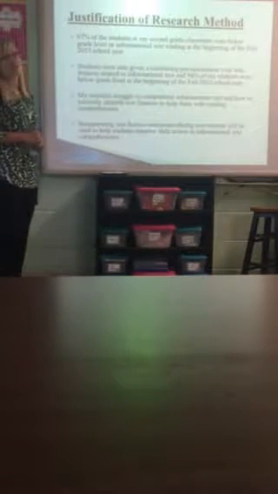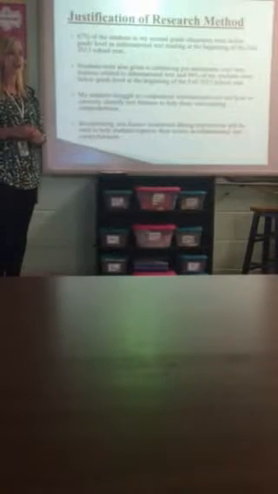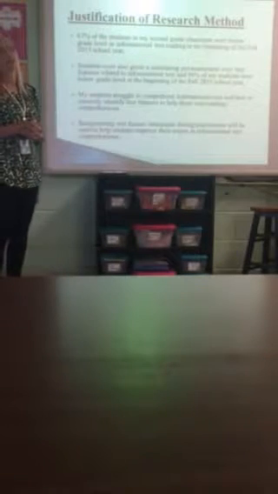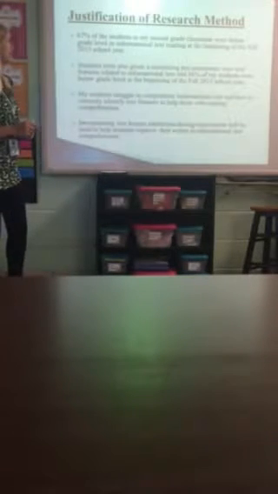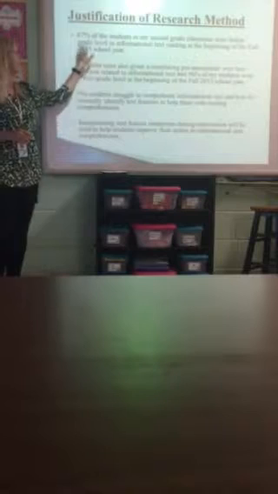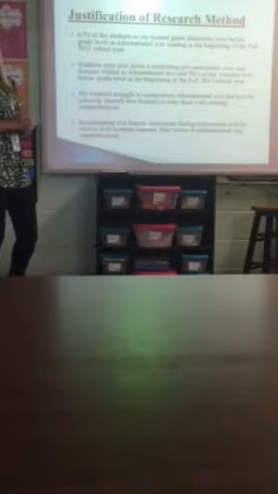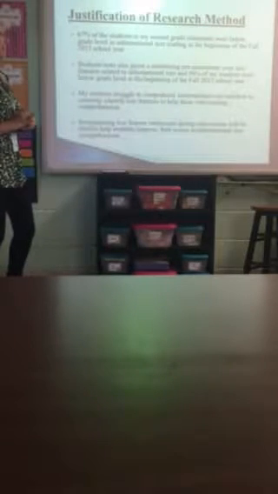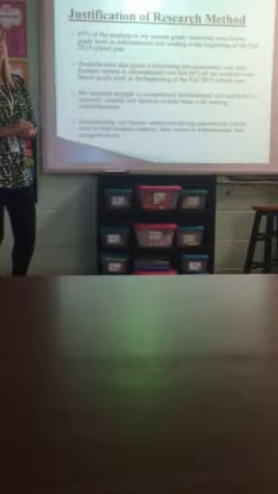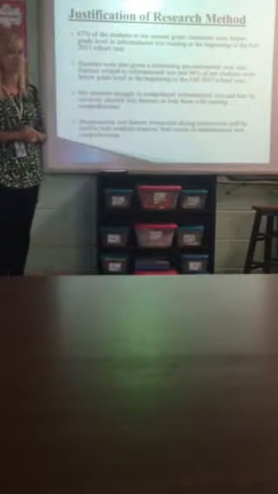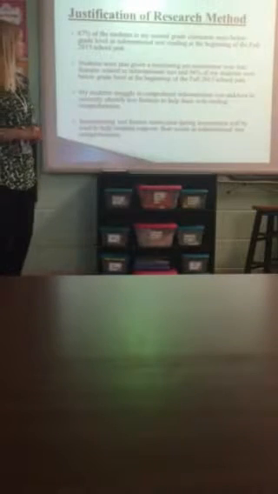My justification of the research method was, I found that 67% of my second grade classroom were below grade level in informational text at the beginning of the fall 2015 school year. I also decided to take this data and give a correlating pre-assessment that I created over text features, and that showed me that 96% of my students were below grade level at their ability to understand text features in informational text during the beginning of the fall 2015 school year.